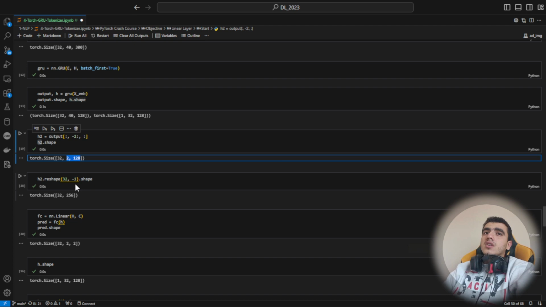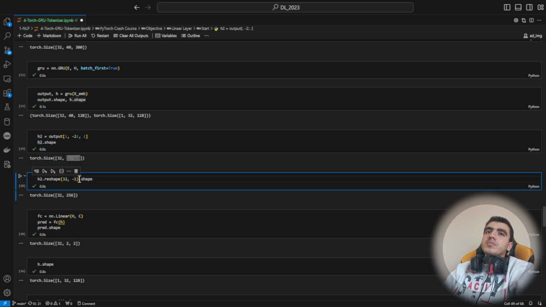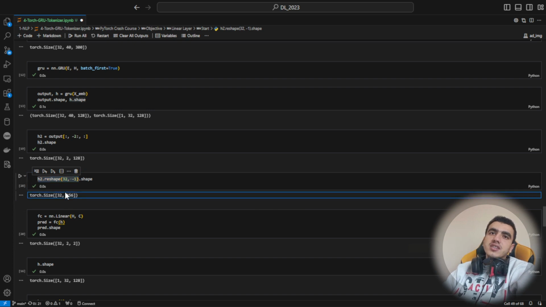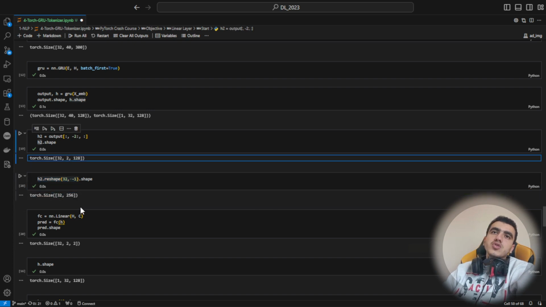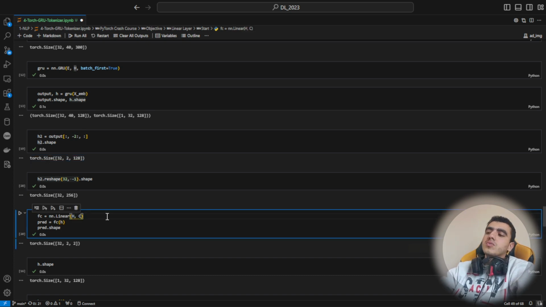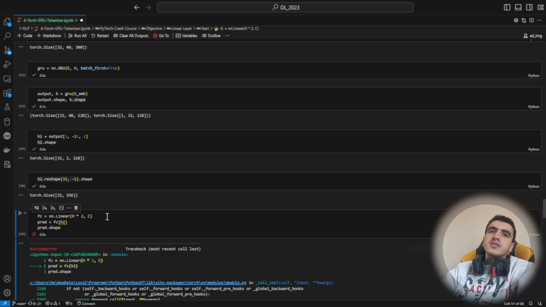So this will be the input of your linear layer. But now you don't have h as your input, but you have h by 2. So basically you need to multiply this by 2, and then you give this h2 here.